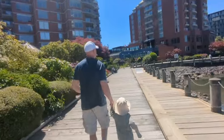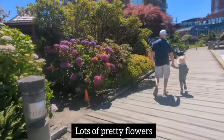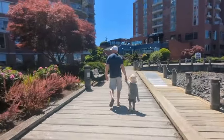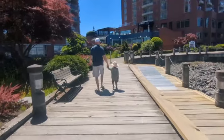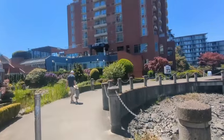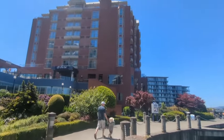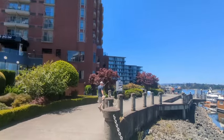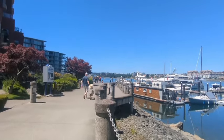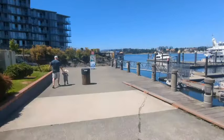Smell nice! As you've noticed, on our way there are so many hotels, nice hotels, and also some residential buildings here, some condos. So if you're planning to visit Victoria, you don't have to worry where you're gonna stay because they do have a lot of hotels. And I've heard in the Fisherman's Wharf, those floating houses, they do offer also B&B. So maybe one of those, or we don't know how many houses or owners offer B&B there, but they do have it there. So if that's your thing, or you want to experience another kind of accommodation, you can check online. Maybe you'll find it.